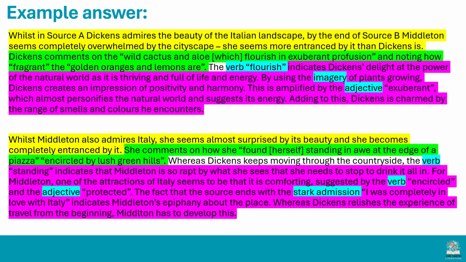And here's the example, right? It is quite a long answer, but we've got 16 marks for this question and we've got 2 sources to deal with. So in yellow, I've indicated where I've identified the writer's attitudes and also where we've got the comparisons using those connectives to make links between the sources. In green, I've got the quotations, using a range of quotations as much as I can from both sources. In blue, I've identified the methods, and then in pink, I've explained why those particular methods are used. Okay, so if you stop the video, read through the example answer, and then start the video again when you're ready.